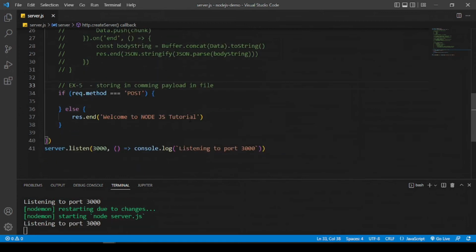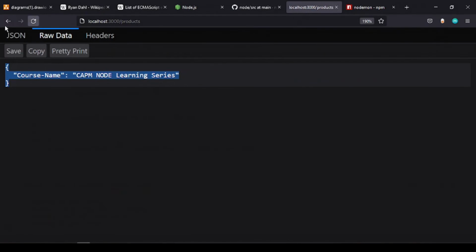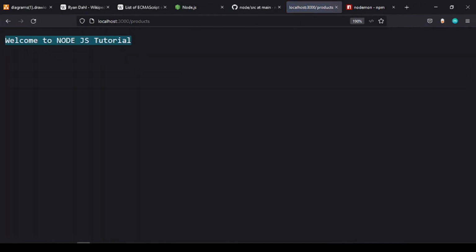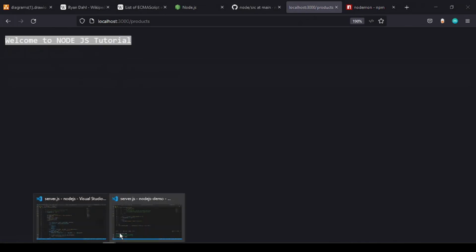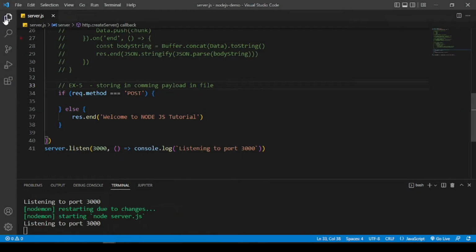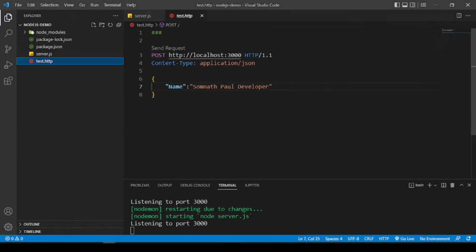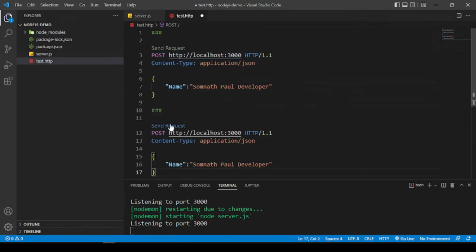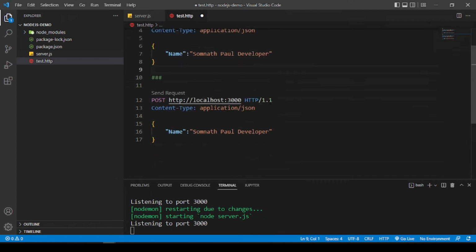So let's say this is the simple thing that we are going to do. If I just make a simple request to this service, we'll find this one, and if I'm passing it through an HTTP POST call, then we'll store that information. So what do we want to store? Let's go to the HTTP file and frame the payload. I don't want to repeat it, so let's copy this one. And make sure you put the separator and then paste it, then only the send request option will come, otherwise it will not come.